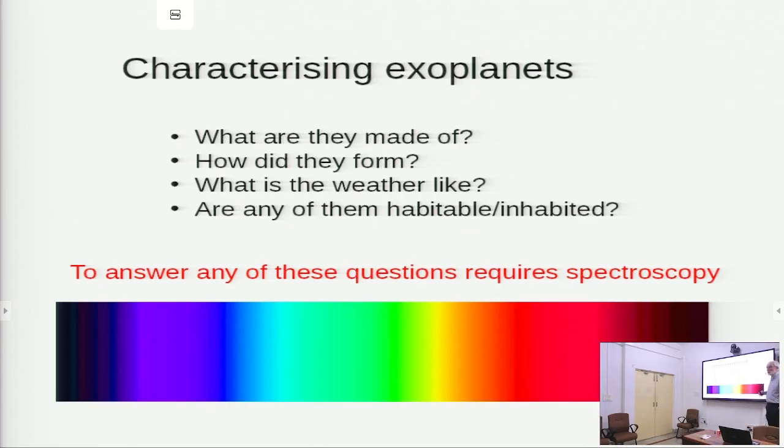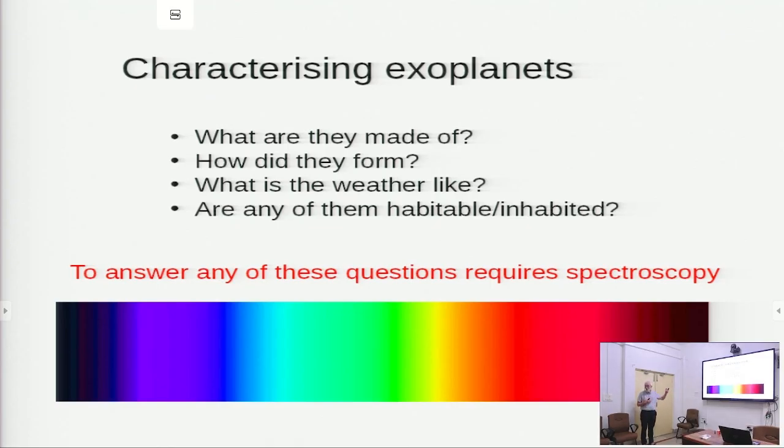But anyway, what we want to do, people are out there discovering planets, that's a big activity. But what I'm interested in is actually characterizing planets, what they look like. Obviously, ultimately, you want to know if any of them are inhabited. So we want to know what they're made of, how they formed, what the weather is like. That's another way of saying, do these things vary at all? We're not going to get, at least for a long time, hourly weather forecasts like we have on Earth. And are any of them potentially inhabitable or even inhabited?